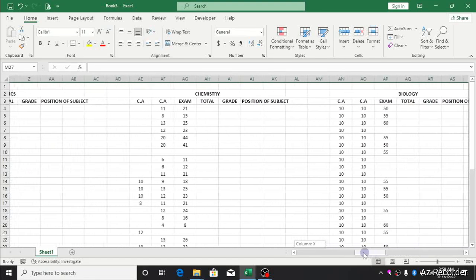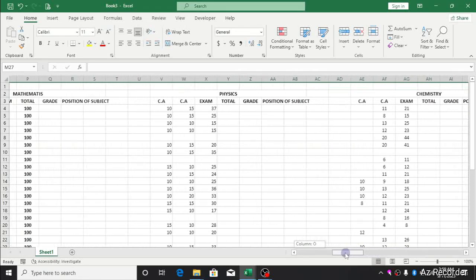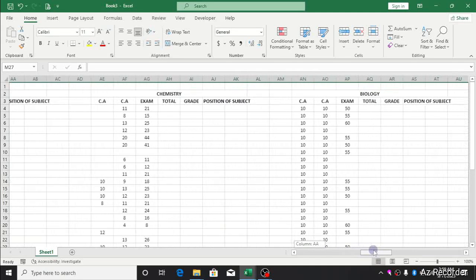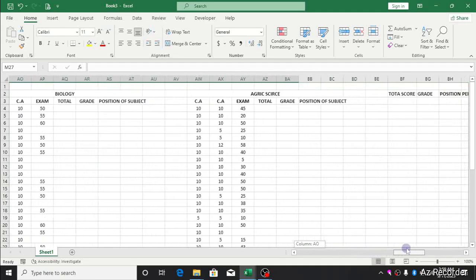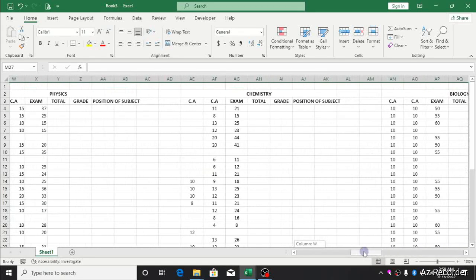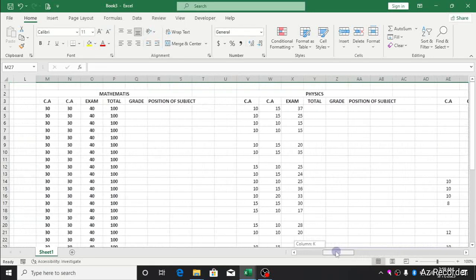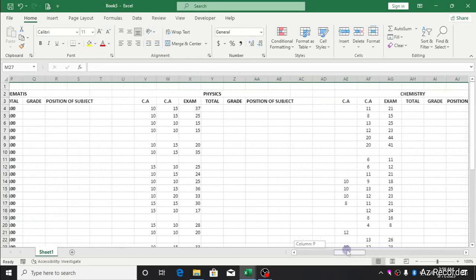So in this class now, I've already added all the values, but I've not summed the values, so that you will not think how was that possible. So now the issue is that I'm going to sum it up. This is a real life case of a student's spreadsheet.